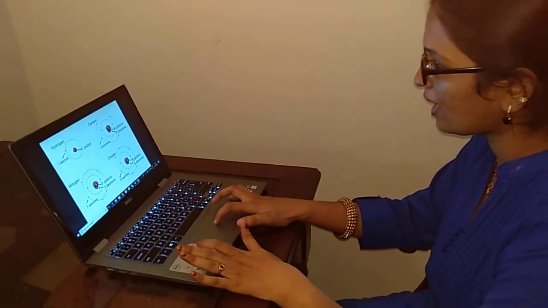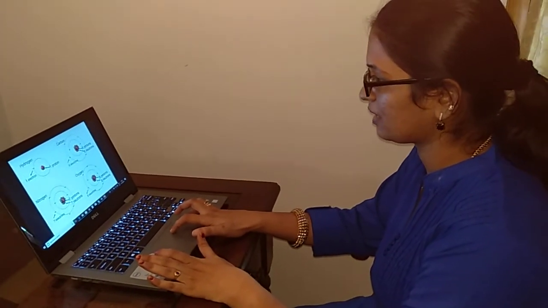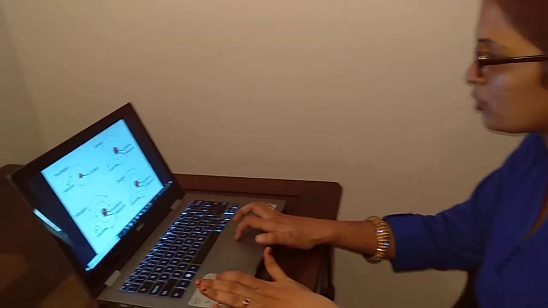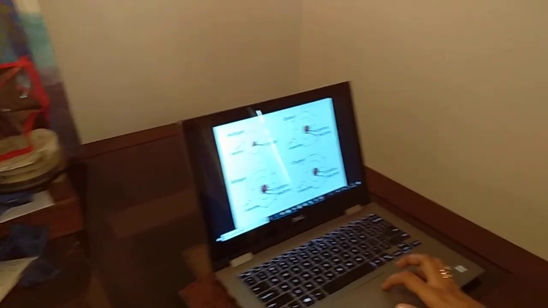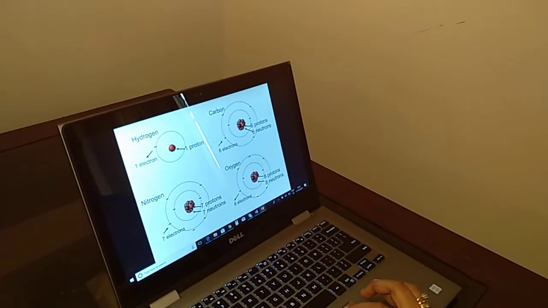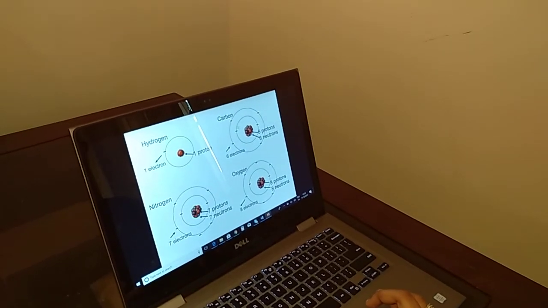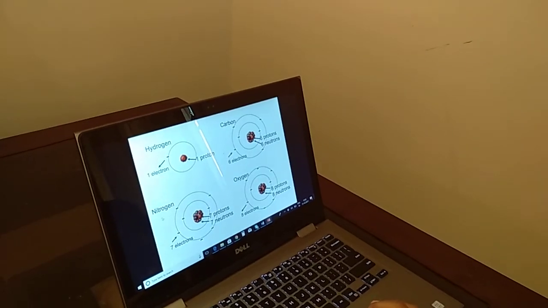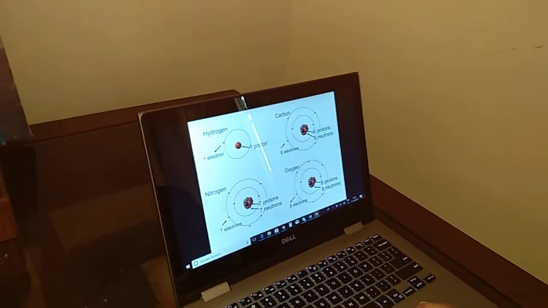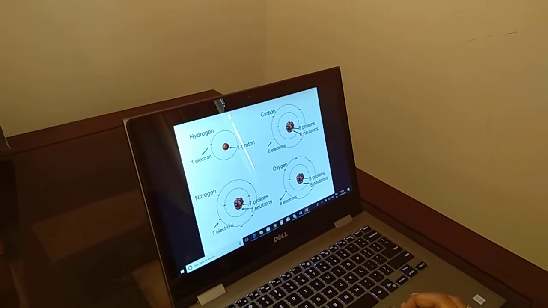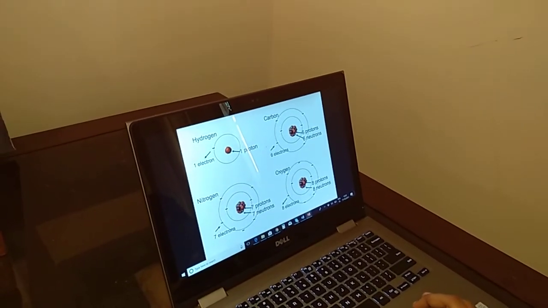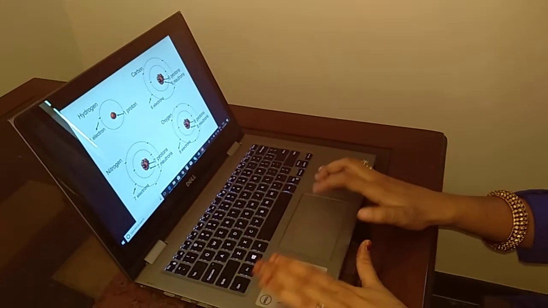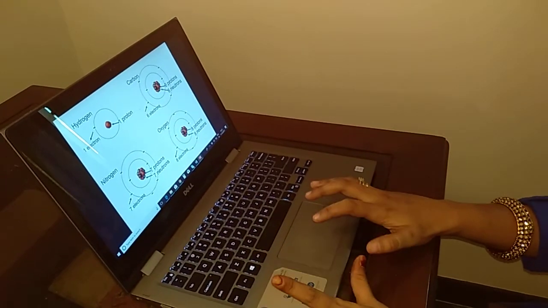Okay. Now if you see a hydrogen, it has one proton in the center and one electron which is revolving around it. If you take a carbon, carbon has 6 protons in the center, 6 neutrons along with it, and 6 electrons which are moving around in the orbitals. Now, hydrogen is the only atom which doesn't have any neutron. Similarly, the case of nitrogen and oxygen. Nitrogen has 7 protons and 7 electrons, and oxygen has 8 protons and 8 electrons. Now, in the later sections, I'll tell you about how the number of protons and the atomic numbers are related with each other.